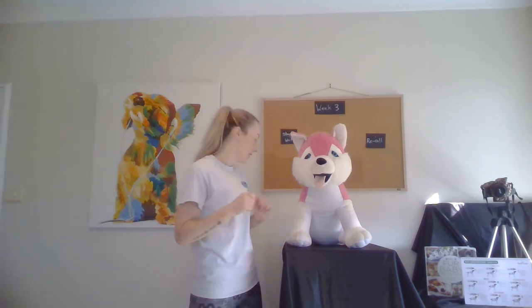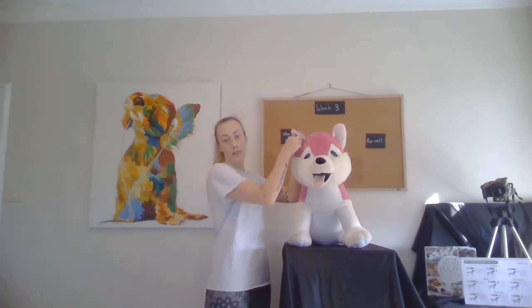Now, what you can use to clean your dog's ears is an actual ear cleaner called Epiotic. There's plenty more out there as well, but this is the one I use. Or you can just use a cup of warm water, teaspoon of salt, mix it together, pop your little cotton ball in, squeeze it out so it's not wet, and then you're just wiping out those ears.